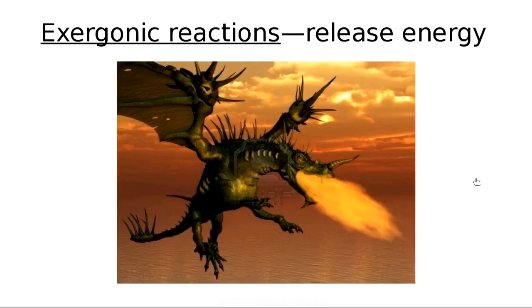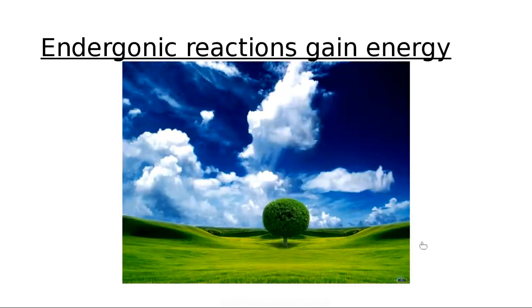This fire-breathing dragon is pretty easy to see. He is releasing energy, but he's also releasing energy as he breaks down to fly down and breathe fire on you. These are this field of trees. We have an endergonic reaction. Photosynthesis: the energy from the sun comes down into the green grass and causes photosynthesis. So the energy from the sun causes carbon dioxide to form chains. You get sugars and then complex carbohydrates. And even though heat is not absorbed, you don't get colder, you still have energy stored.